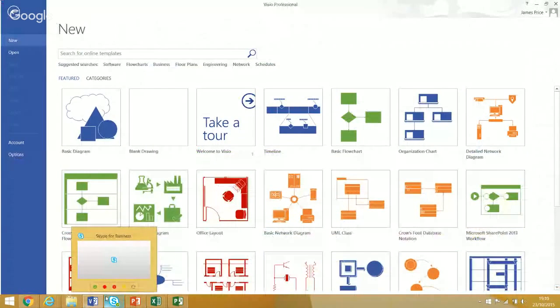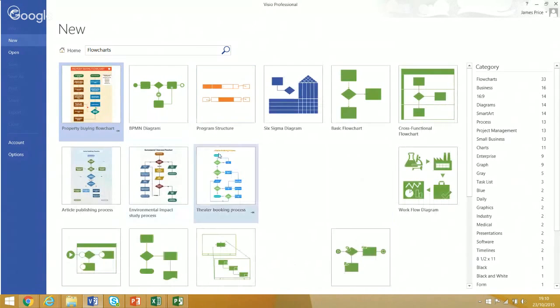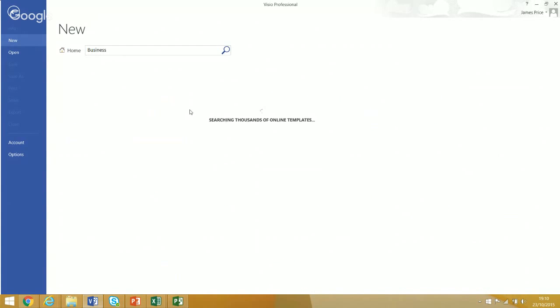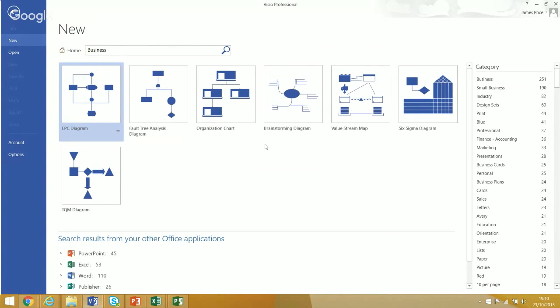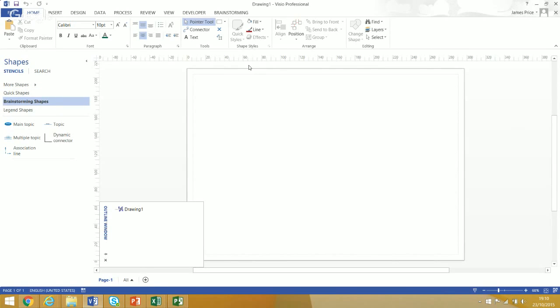And within Visio, you can see that we've got a whole load of key templates. At the moment, I've got the most recently used, but I've also got them grouped together. So if I wanted to see my flowcharts, I can see in here all my flowcharts. If I go back to home, if I wanted to then choose business, I can see all my business templates. One of the ones we're going to use, brainstorming. So just to confirm, with brainstorming, you want to get your thoughts and ideas onto paper really quickly.